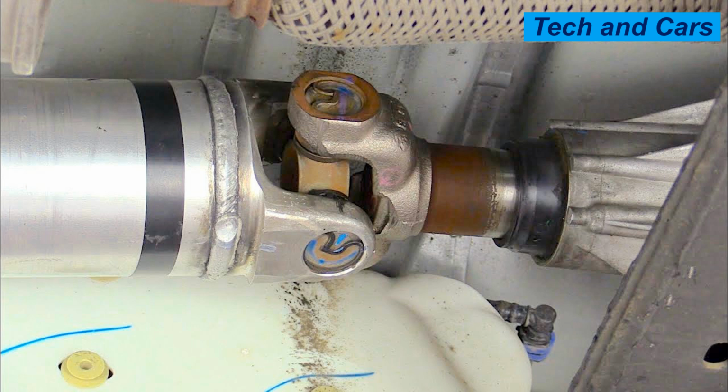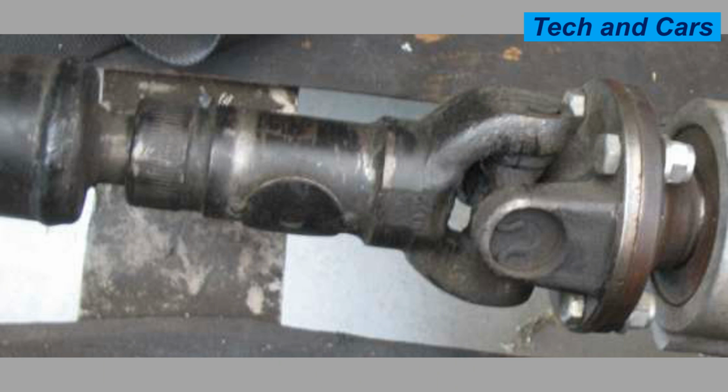It's important to note that multiple factors can interact and contribute to universal joint failure. Regular inspections, proper maintenance, and addressing any issues promptly can help mitigate the risk of universal joint failure and ensure the reliability of the driveline system.